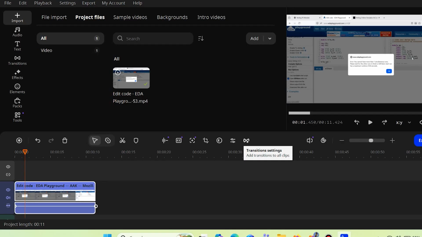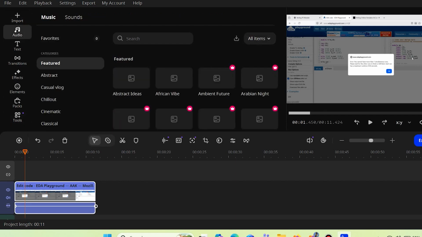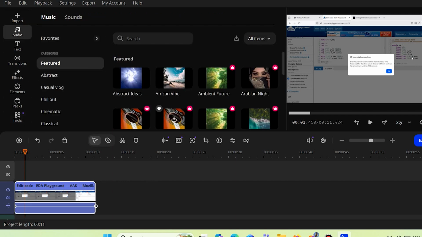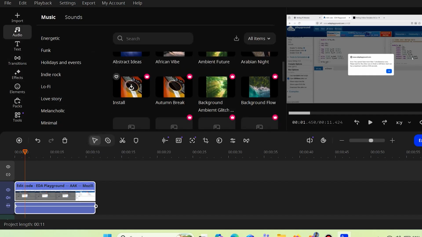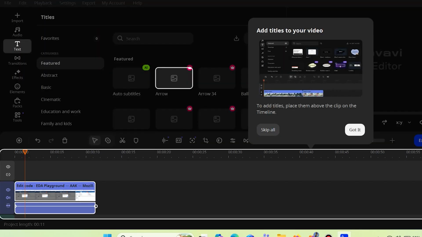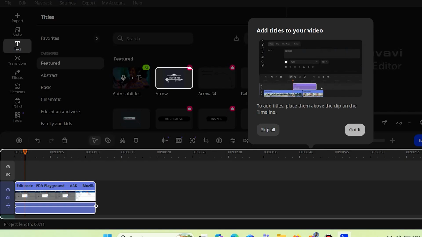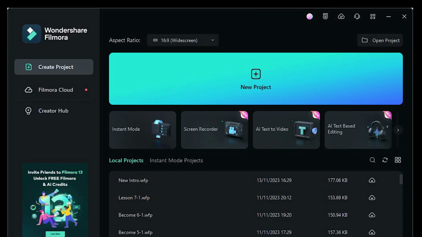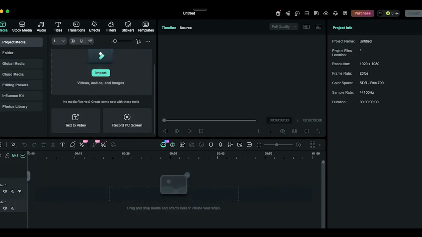The interface. Movavi's interface. Movavi is famous for being incredibly intuitive. It's clean, colorful, and strictly built for beginners and casual creators. If you want to drag, drop, cut, and export in 5 minutes, Movavi gets out of your way. Filmora 15's interface. Filmora looks a bit more like a traditional professional editor, like Premiere Pro. It has multiple panels, deep color grading wheels, and a massive stock library built right into the app. But it gives you way more room to grow as a creator.